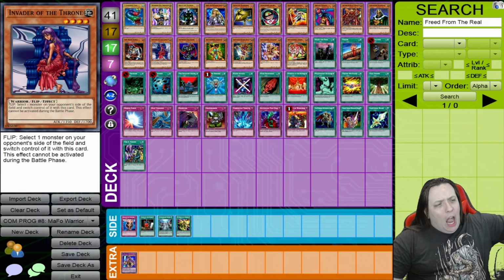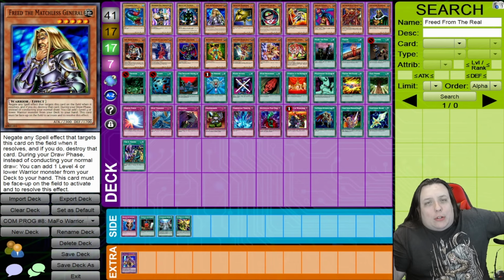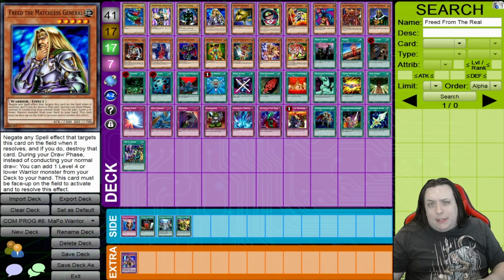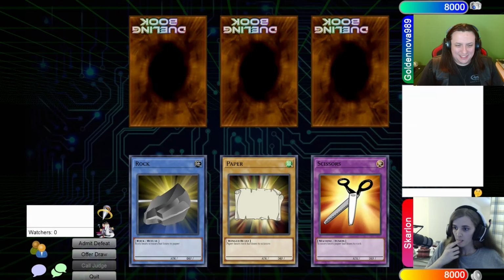I worry that this is a bit too experimental. A lot of the removal of this format is in the form of monsters and trap cards, so I'm not sure if Freed's protection will be enough, but we got the cards. I don't know when else we're going to give this a shot. Might as well do it now and see if theory matches practice. Or the other way around. Anyway, I'll see you in the games.